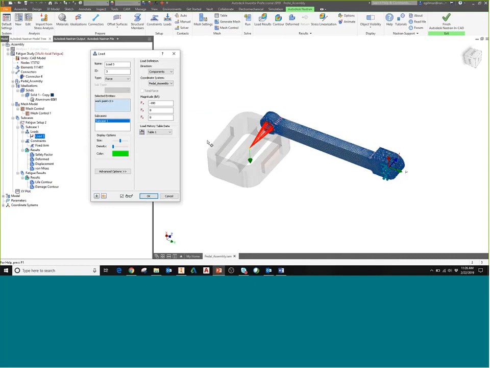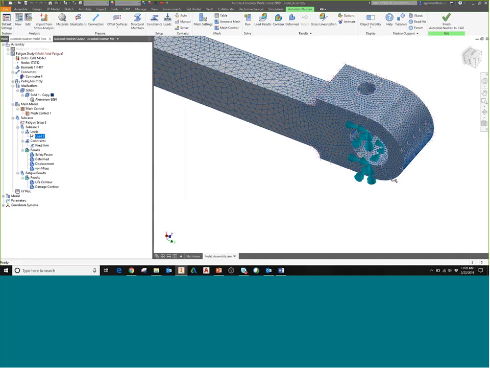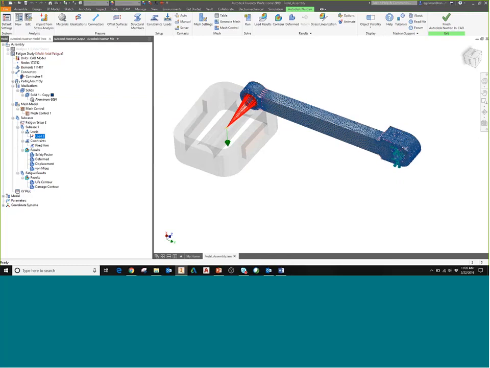So I have my fatigue study set. I've defined my SN material data, I have defined my fatigue setup, and I've defined my time-dependent load history for the load that I'm applying here. I've also fixed the inside bore here where I will be bonding this to the crank arm, so I'll be fixing that entire hole. And I'll be applying a load at the center of the pedal as I mentioned before.